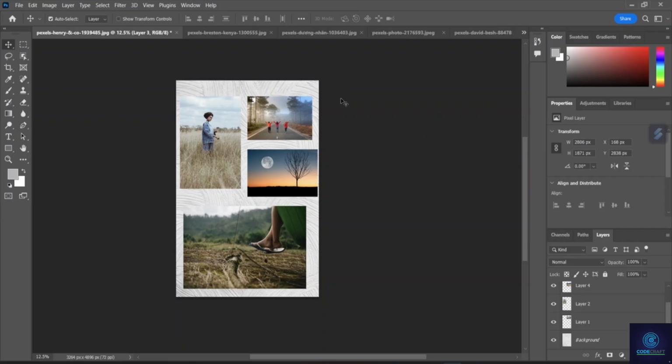So in this class, I have shown you guys how we can add images to a particular frame, and I have also told you about a few of the basic navigation, like how we can zoom in and zoom out using my keyboard. So I hope you guys have understood the basics of how we can add images on top of a frame, or image on images.